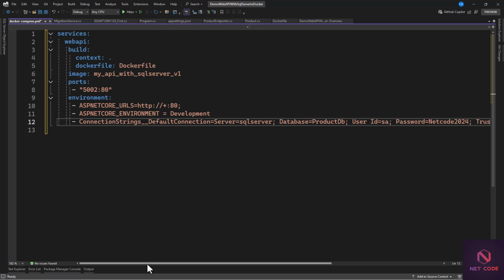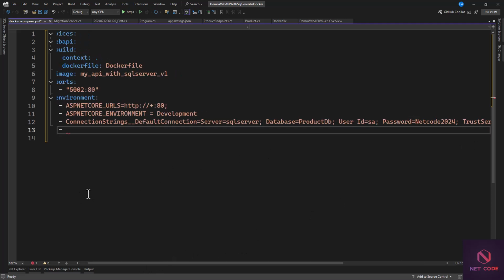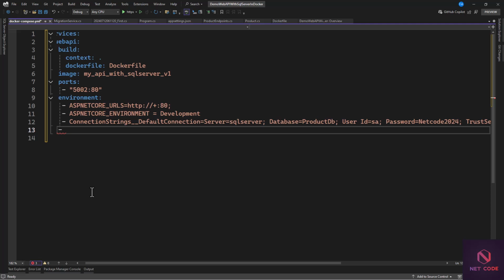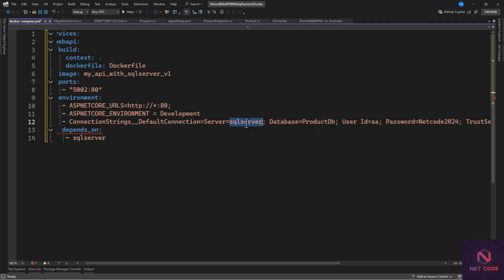Now when we are done with this, we need to create a dependency. We know this application is going to depend on which one? SQL, right? So we can specify depends on, and now this depends on this app. It is depending on an SQL server. So SQL server, we got a name from our server here. You could add a server for a database. Okay, so this is coming from, and should be in line with the environment.